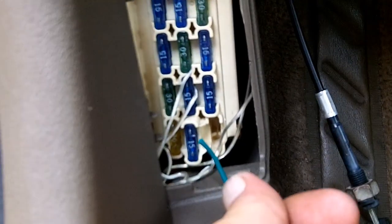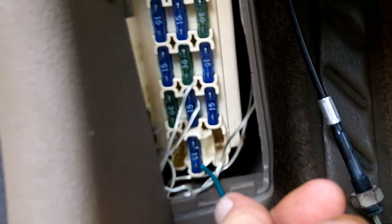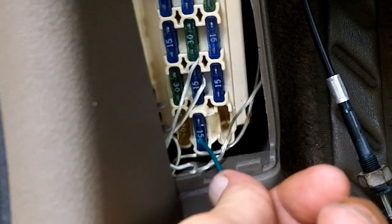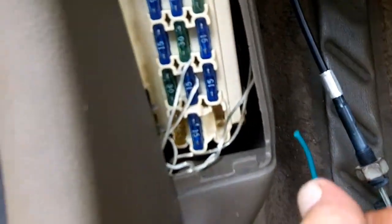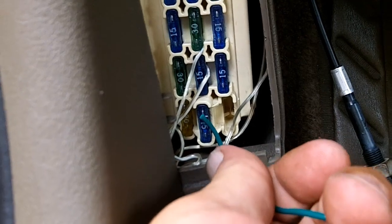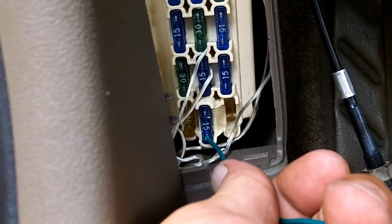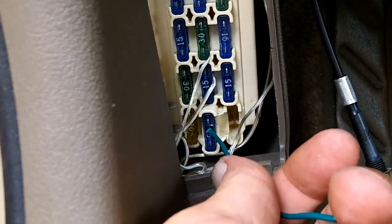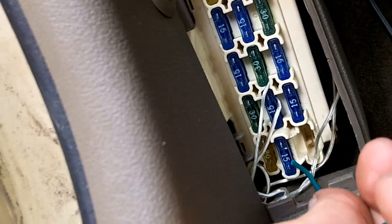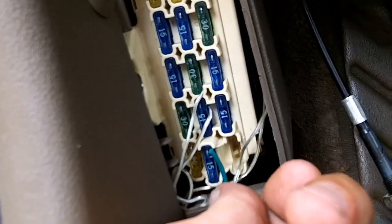Now there is a good side and a bad side to this fuse. One side is going to be before the fuse, and one side is going to be after the fuse. And you want to put it after the fuse. But just looking at these, you can't really tell which one is before the fuse and which one is after the fuse. Unless you provide it power, and we're not going to do all that crap just for testing purposes. Now I'm going to go with before on the bottom and after on the top, just as a guess. So I'm going to bring it in from the top.